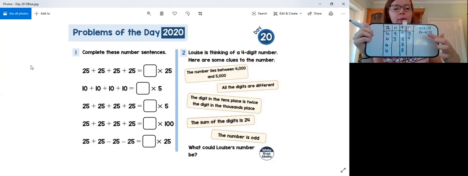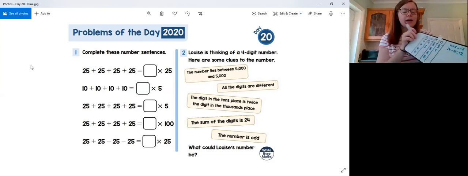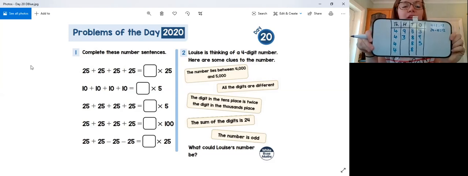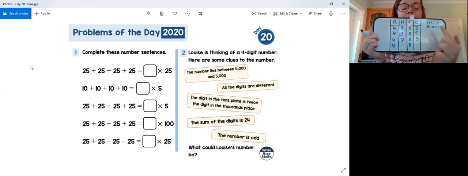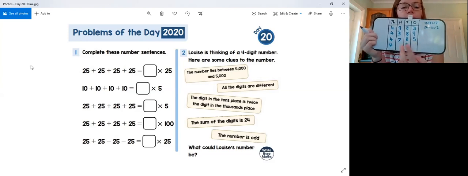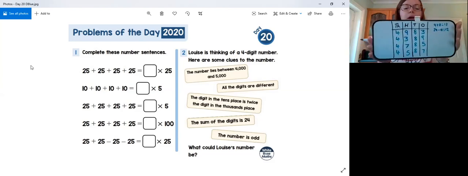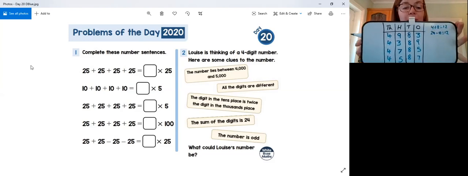Now, the way we did it was we went for 1, which didn't work. Then we chose the next odd number, which was 3. And then we swapped it round. But what's the next odd number after 3? It's 5. So if I put 5 in here, what would I have to pair with 5 to make 12? 7. And again, it's another odd number because odd plus odd makes even. So I could swap my 7 and 5 around. And so there are the 4 possible numbers that Louise could have been thinking of.